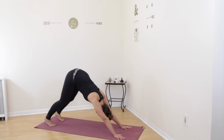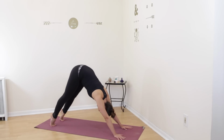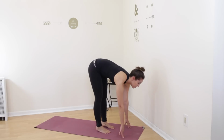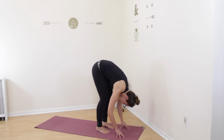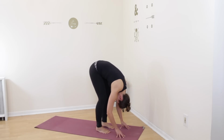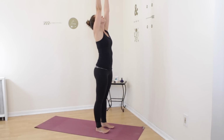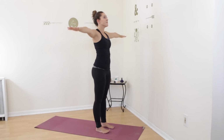On your next inhale, raise your heels and bend your knees. Look forward and walk your feet into half forward fold, Ardha Uttanasana. Exhale, Uttanasana, forward fold. Inhale, come all the way up to standing and reach your arms up. Exhale, release your hands down by your sides.